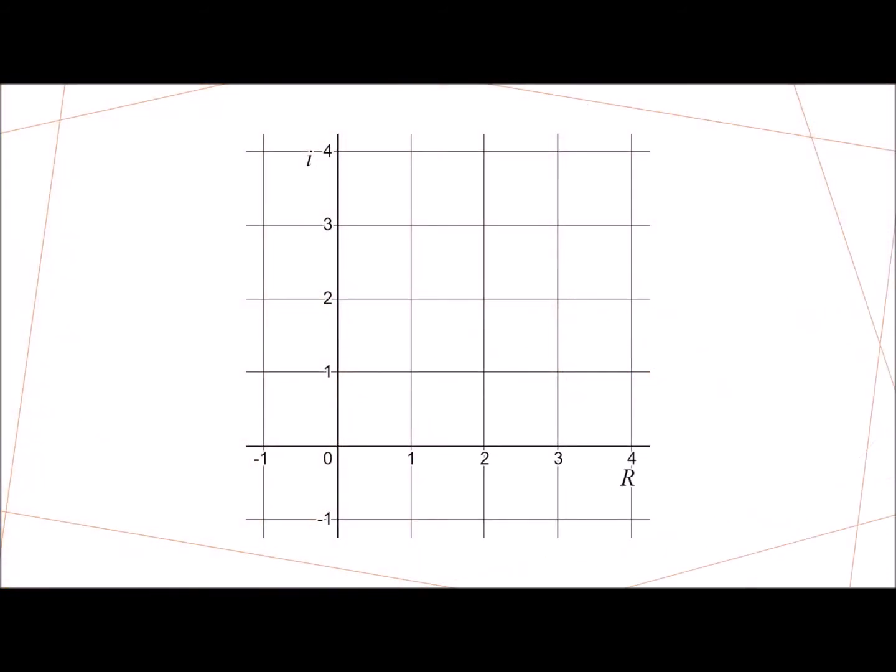In this video, we're going to talk about the absolute value of a complex number. This is also called the modulus of a complex number. So here we have our complex plane with our real number axis and our imaginary number axis. And let's go ahead and look at the number 2 plus 3i, and here's where it lands on the complex plane. And remember that absolute value just means the distance a number is from the origin.